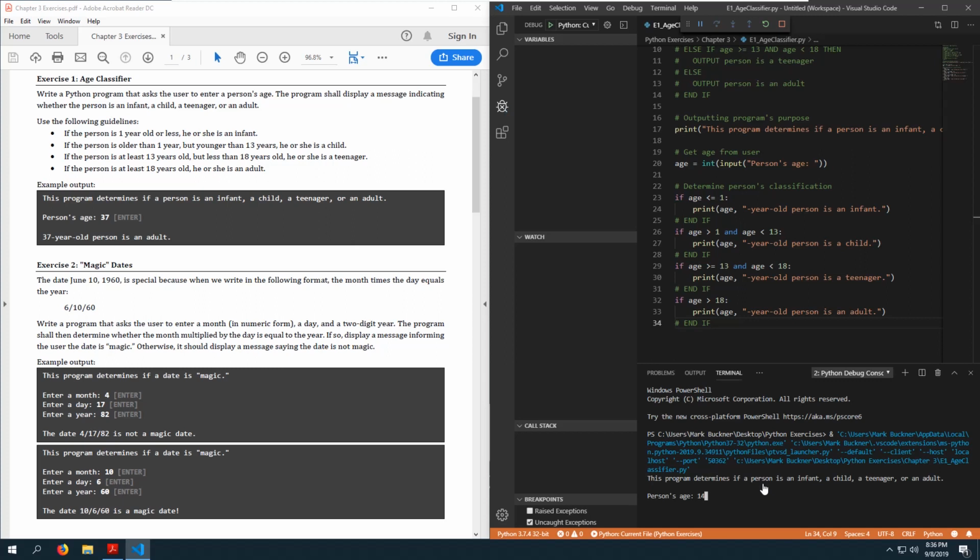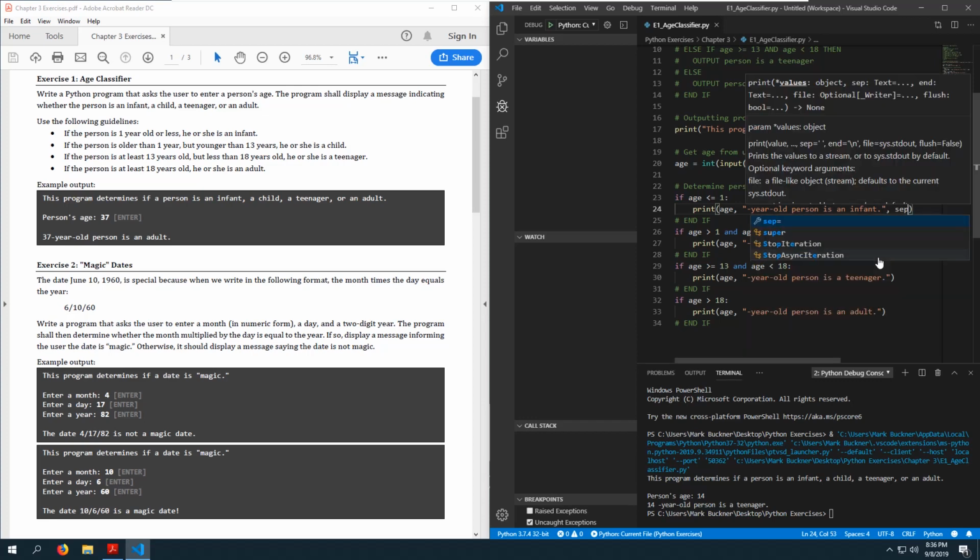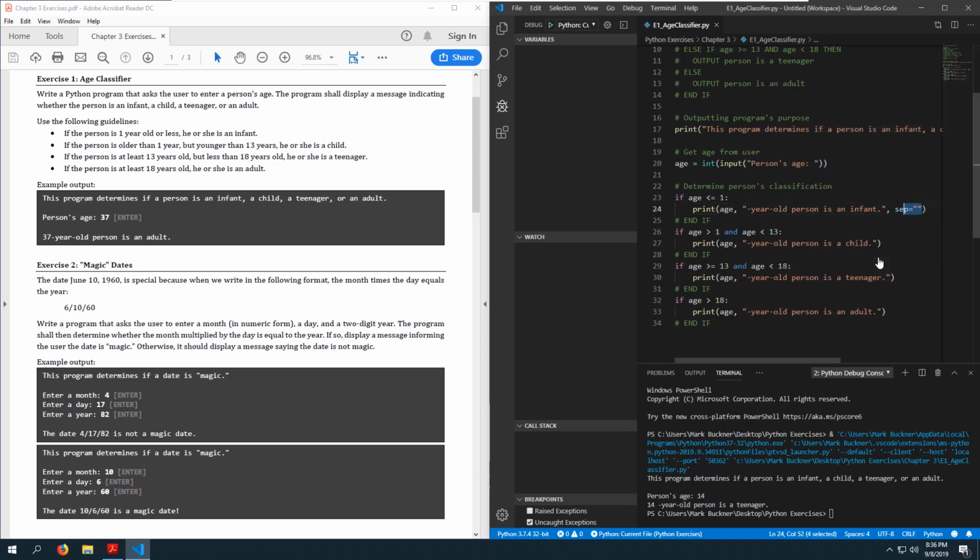Now, I forgot to put in new line characters, and I'll fix that in just a second. Notice that I have separation between 14 and my dash. So to fix that, I'm going to have to pass in the sep argument to each of my print statements to eliminate that extra space.